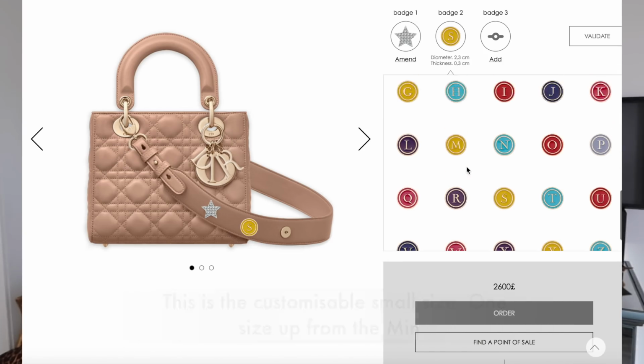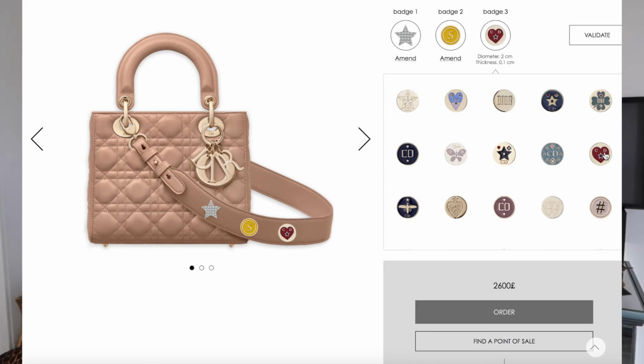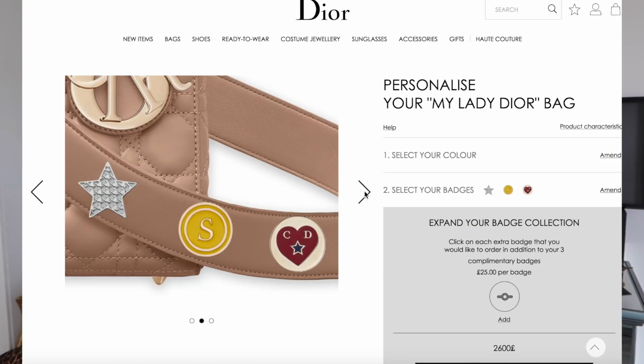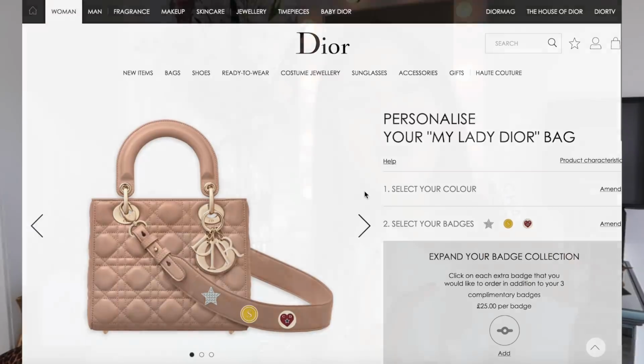Because it's got a flap on the top as opposed to the zip version on here, because it's so small. If you had a zip, you'd need a child's hand to get in and out of it. But because of that flap, it makes it very difficult to get things in it. Even with my phone, when I put my phone in it, I couldn't close the flap on the top. So the small, personally, would be the size for me, and I might consider getting that at some point. I nearly got it instead of the other bag that I'm going to show you in a second.